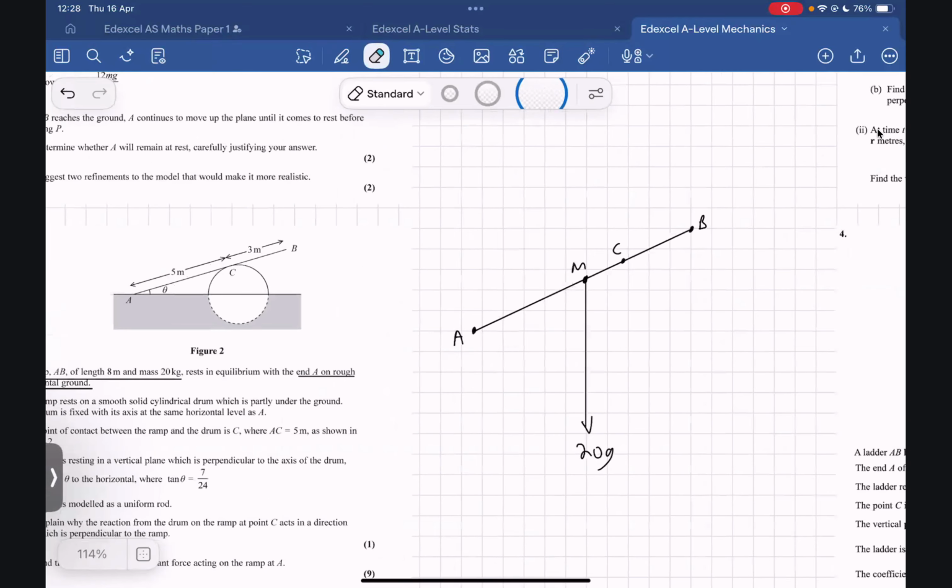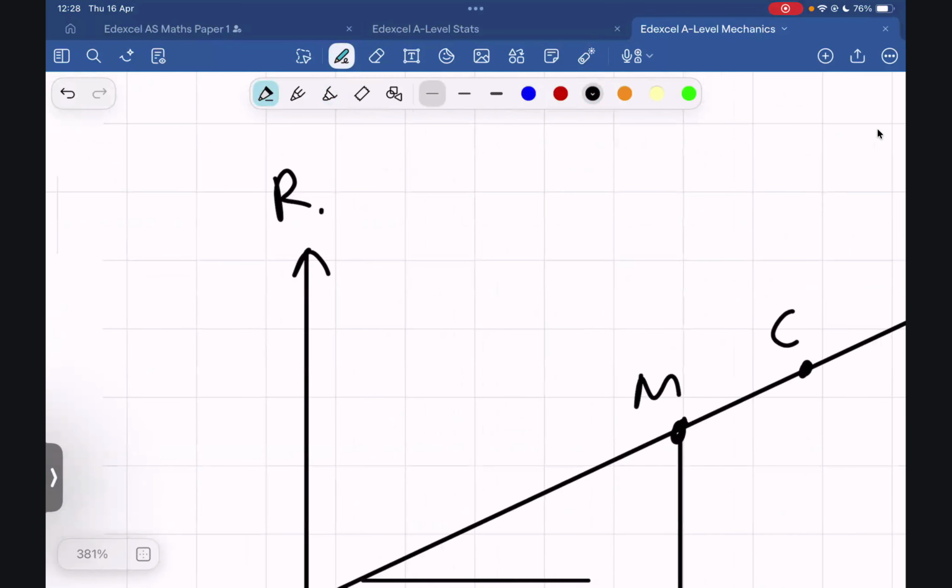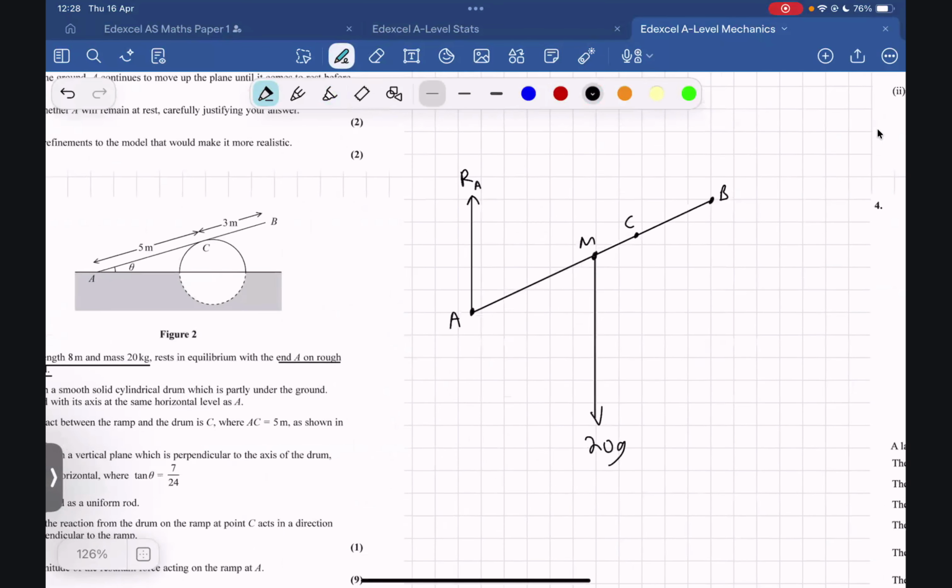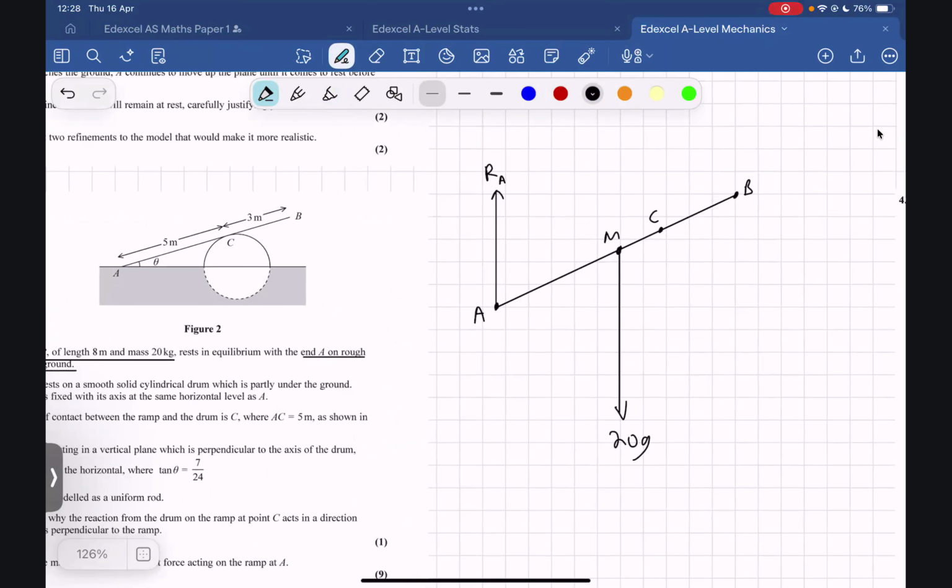So it's the same in this topic as well. I have a R this way. We need to call it R at A because there are other R's in the question as well, not the only one. Why don't we put the R at M because it's above weight? No, R is wherever there's contact. It's not where the weight is, it's where the contact is.